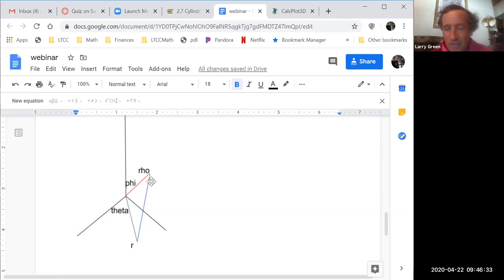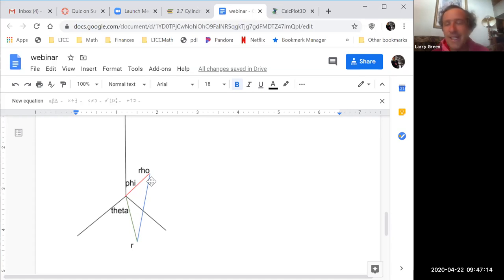A lot of you are going to take next quarter's calculus class, and that's multiple integration. And that is, what do you need rho to go from? So theta goes from 0 to 2 pi, right? So we start on the x-axis, you go all the way around, and you're back to the x-axis. What do you need rho to go from what to what? Any thoughts? This is important. Okay, so Victor says 0 to pi over 2.